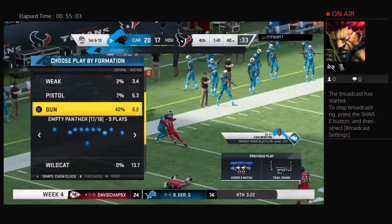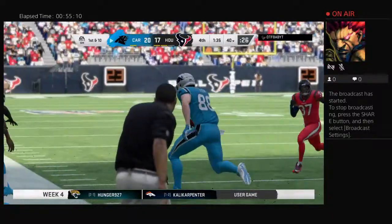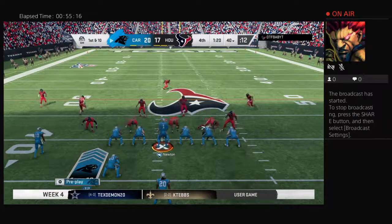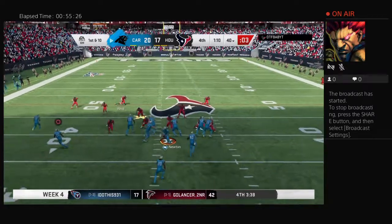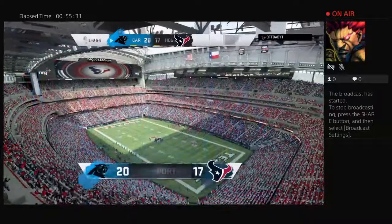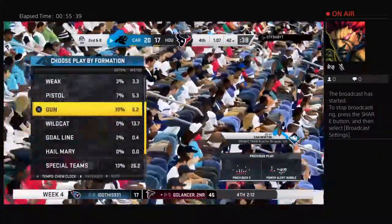But they picked up a little bit of yardage there, and now, in this situation, should be in no hurry to run a play really fast. Let the clock wind down. Set the tone, defense. And he'll give it here to his running back. And he'll push this forward only to about the 42-yard line. Now the Texans will use one of their 2 remaining timeouts as they stop it here with 1:07 remaining.